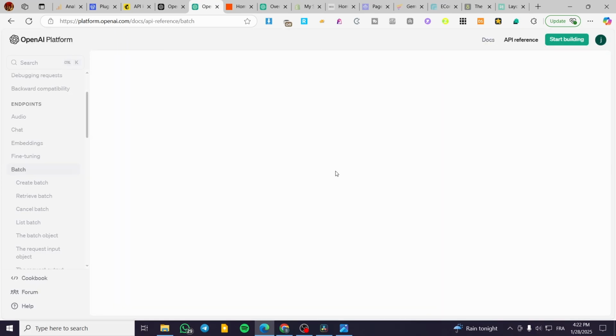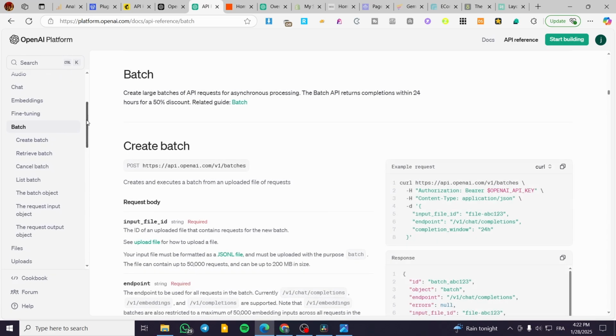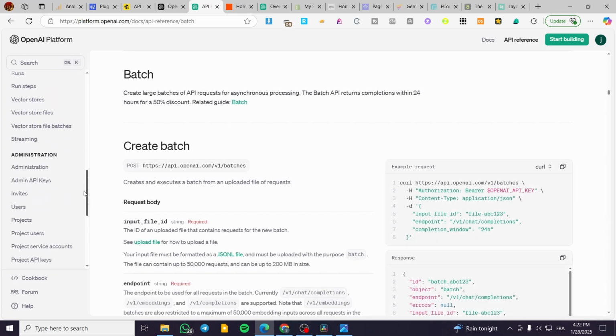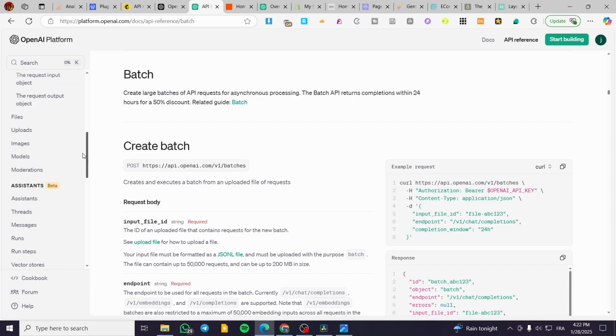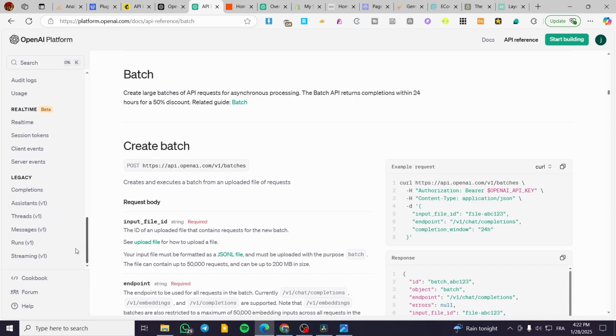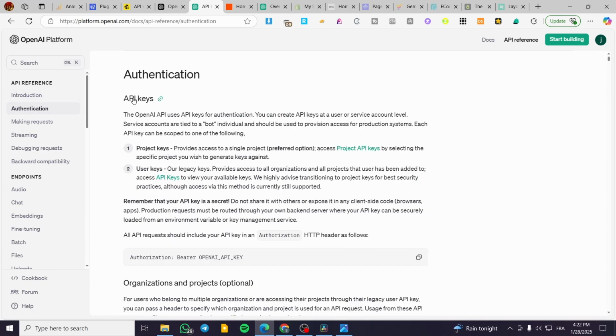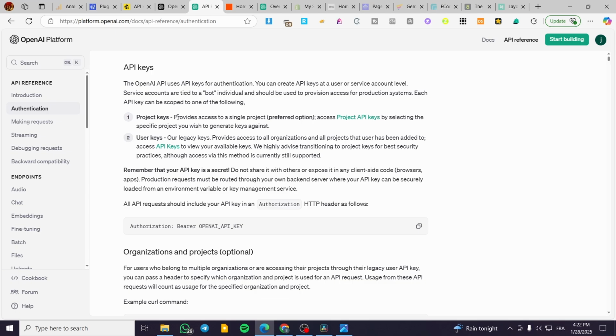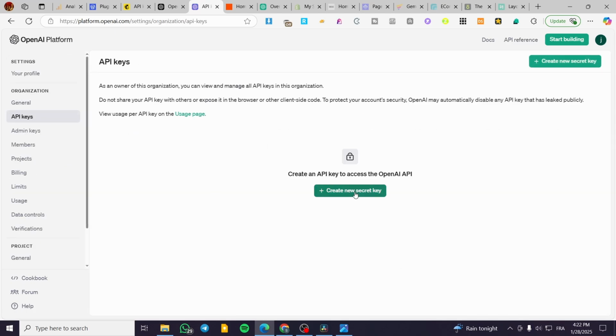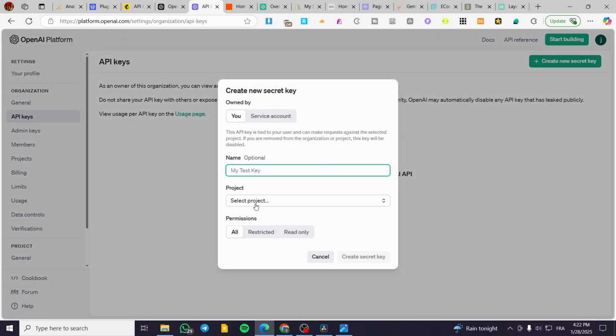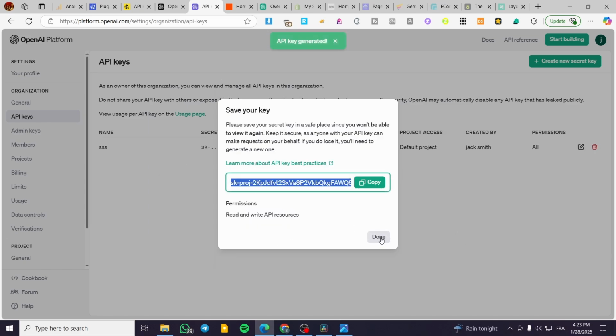You can go ahead and type in API, just for that, and then you're going to see the results. I don't know why it has given the batches. You can go ahead and check out the APIs for the authentication. Here we have the API keys. As you can see, you can go ahead and get them from here. So you can click on here. Then you're going to create the secret key for that API, give it a name, the project, for example, and then you're going to create your API key from here. You're going to copy it, and then you're going to have it right there.